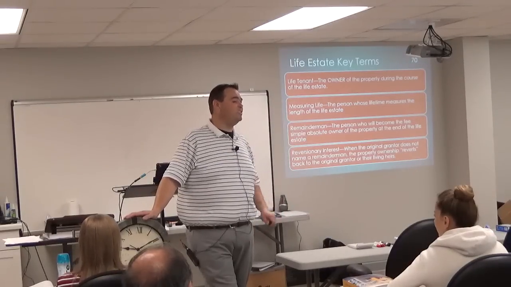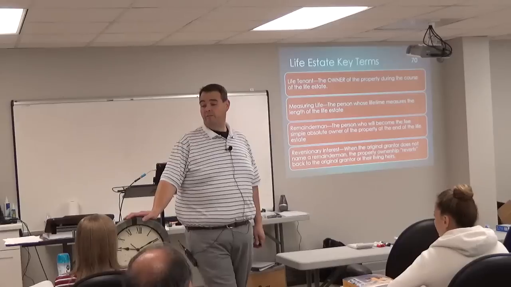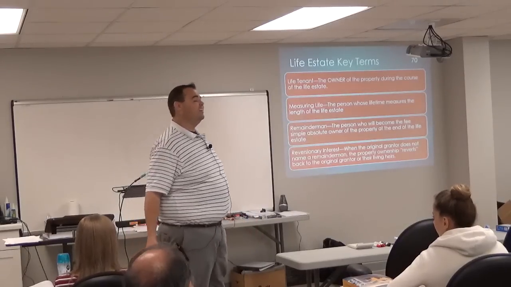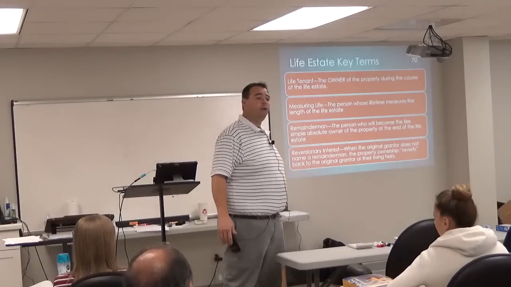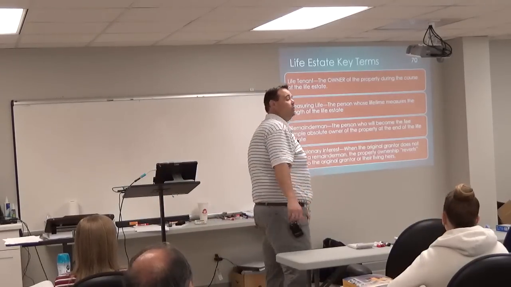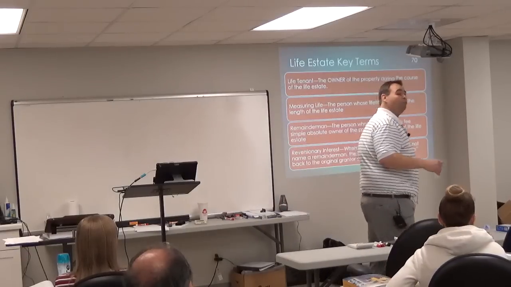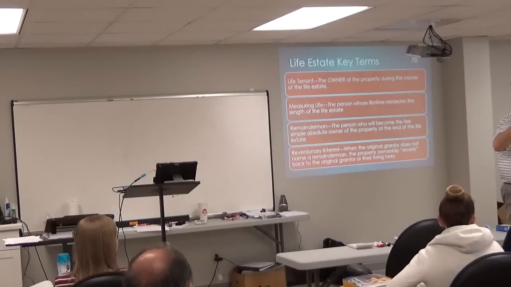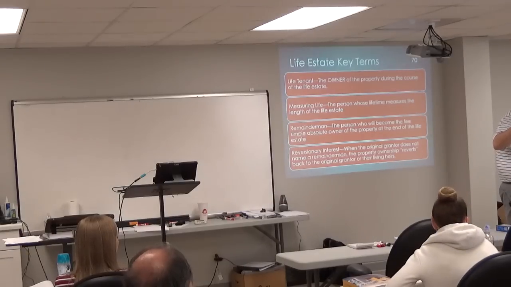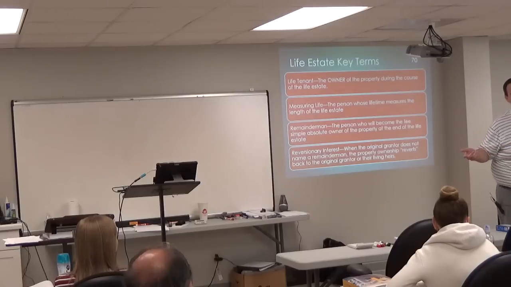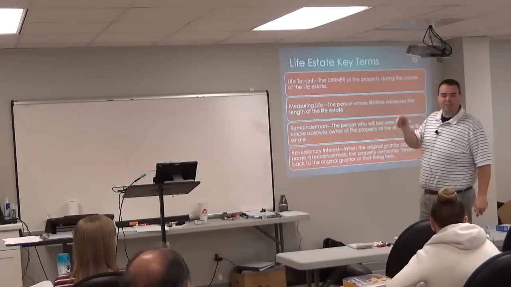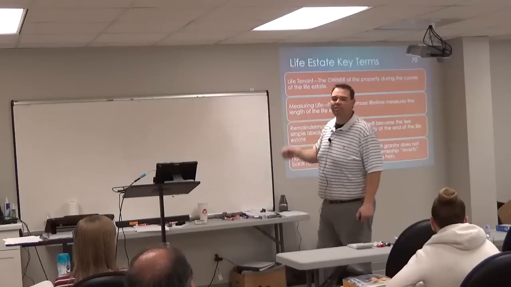Because the original grantor said so. Does that make sense for everybody? So yeah, Freddie owns it, but now Freddie owns it until what? Until Devin dies. Freddie owns it until Devin. What can Freddie do with the property? Whatever he wants to. Until Devin. Can he sell it again? Can he sell it to Annie? Yeah. Sure. And then Annie would own it until? Until Devin dies, because what would never change is where the clock is. That measuring life can never change.